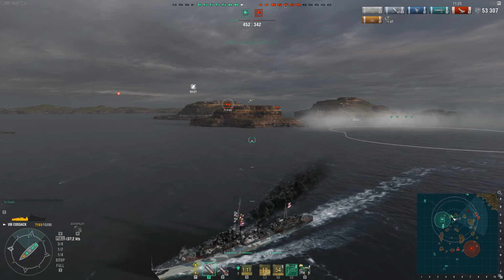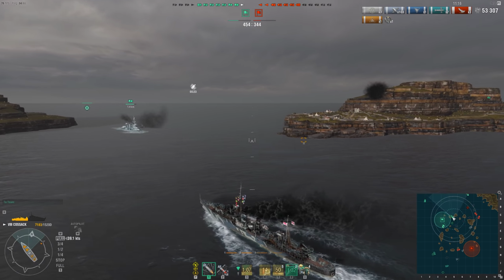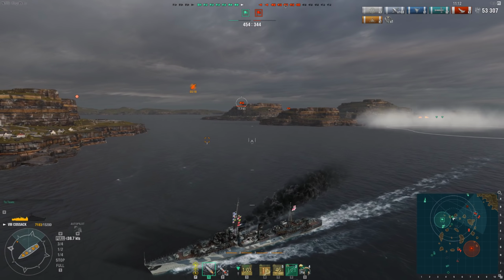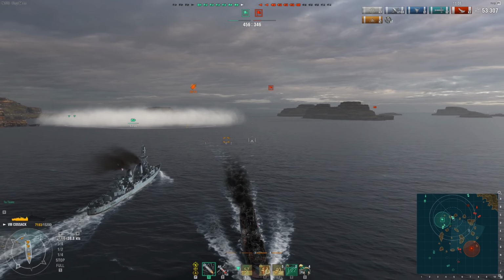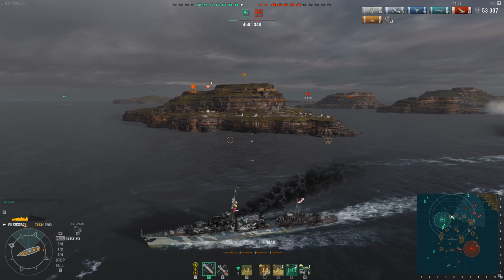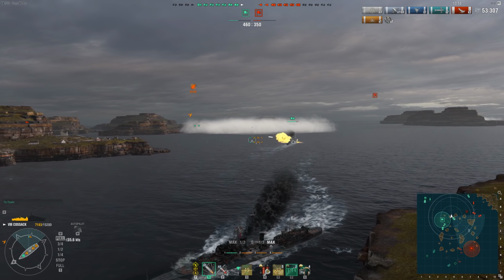So she's a pretty good little boat. And like I said, I'm a battleship main, and I am praising this ship because it's just so much dang fun. If you're a battleship main looking to try out a destroyer, I would definitely recommend either Cossack or Kidd. Probably Kidd over Cossack, just because Kidd has a hill, so it's a bit more destroyer noob friendly. Cossack does not have a hill.